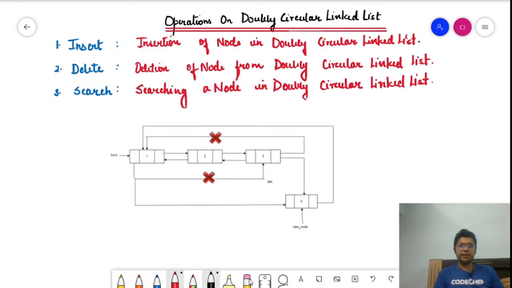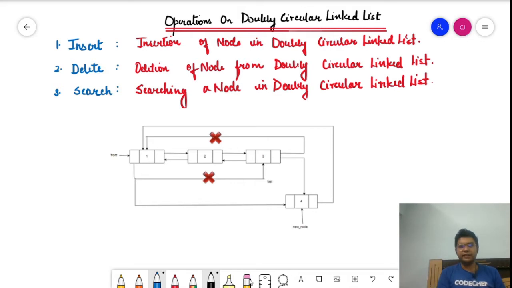Okay guys, so now let us understand the insertion, deletion and searching of a node in the doubly circular linked list. These three standard operations are what we cover in all types of linked list. Till now we have a good knowledge of circular linked list, doubly linked list and the initial single linked list, so now let's try to use that. In this situation we have bidirectional connections as well as the last node connected to the first node, that is doubly linked list plus circular linked list. So how can we implement these operations here?